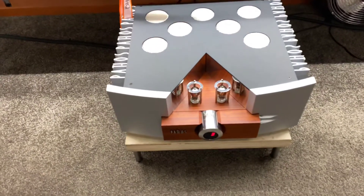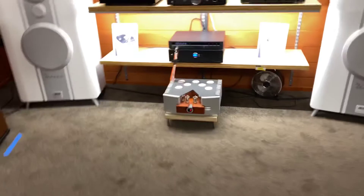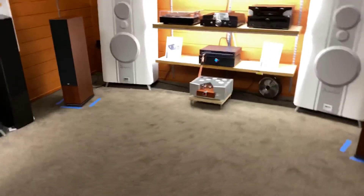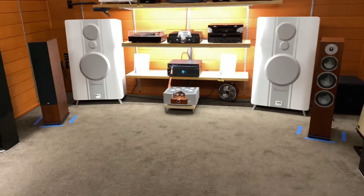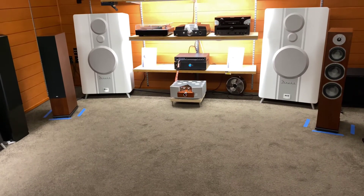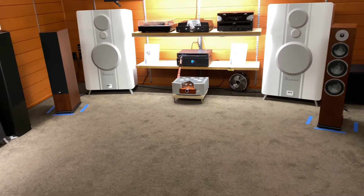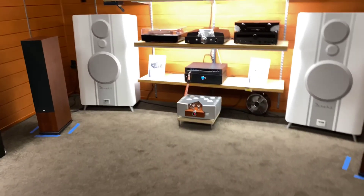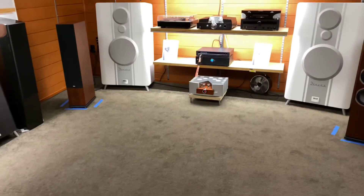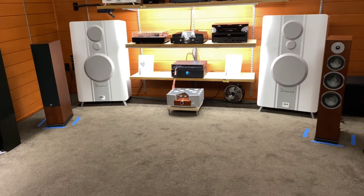For today's exercise we've been using the Pathos Logos hybrid amplifier and it just runs these beautifully. At 96 dB sensitivity you're not going to need a lot of power to drive them. I hope you've enjoyed today's product review. For more information you can go to klhaudio.com or hifihq.co.nz — and thank you for tuning in to AB Sound Advice.